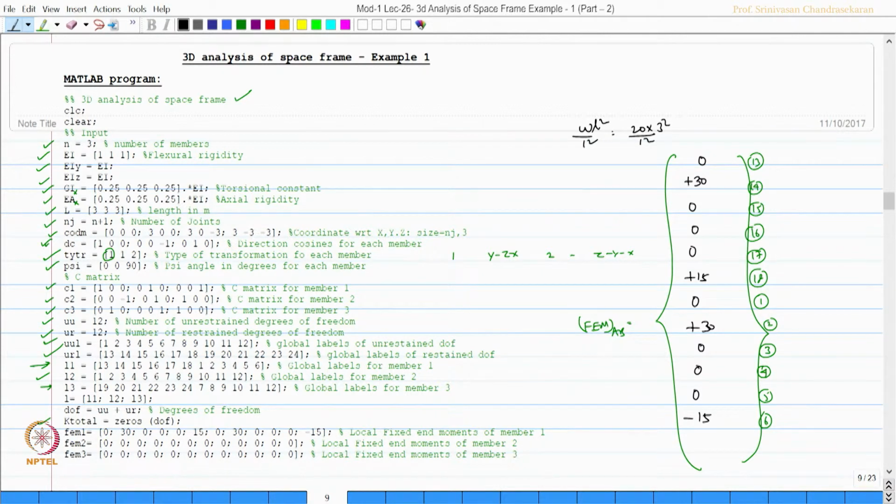Okay. Now, I assemble this and get the joint load vector. So, we have entered 0, 30, 0, 0, 0. We can check here: 0, 30, 0, then 3 zeros up to 30, then plus 15, 1 0, plus 30, 2 zeros, 3 zeros and minus 15. Remaining other members are 0 and 0.